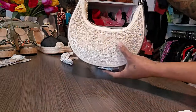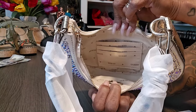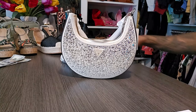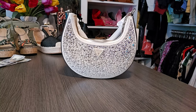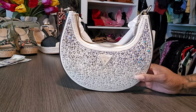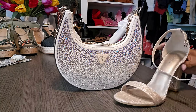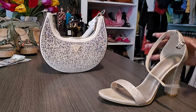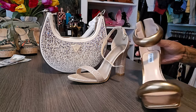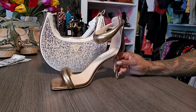It's very narrow — I could really only put a phone, a key, and a lip gloss in here. It was on sale, it says $138 but I think I paid like $95. It has slots for credit cards and it's super cute. I was looking to see if I had any shoes that could match — these Steve Maddens are kind of that bronzy gold so maybe those, or these Jessica Simpsons. These actually probably will look cute with some jeans and a cute top. I'm glad I got it.